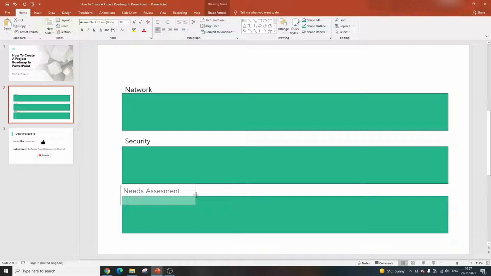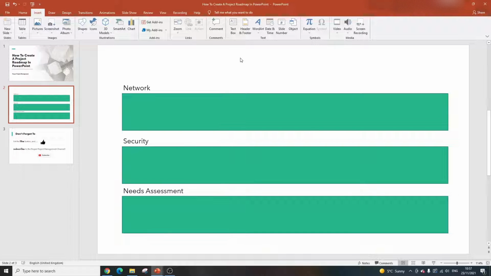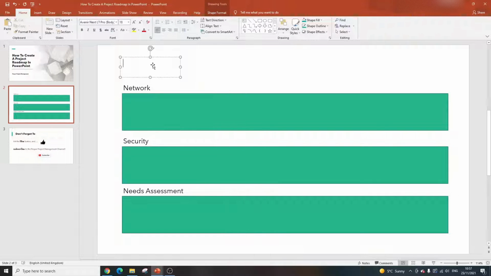Let's drag this across. So I've not done a very good job of keeping this all aligned. It looks a little bit out of sync at the moment. I'm just going to try and line it up and spell correctly at the same time. So there are different phases, if you like, of this IT project. Now at the top, and this is quite important for your roadmap, you're going to need to add, I'm going to do this via different boxes, but what we need to add here is a timeline.